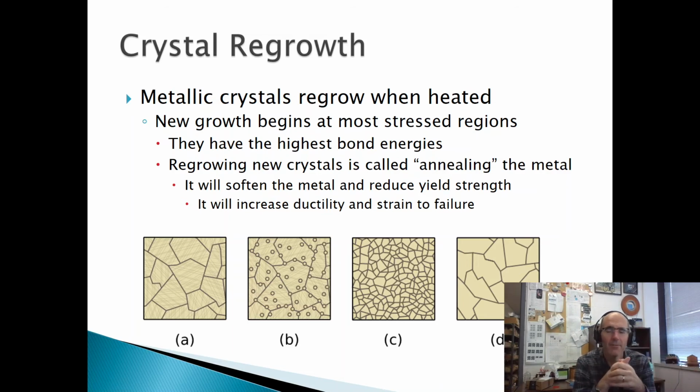Okay, now that's a good thing sometimes and a bad thing at other times. So sometimes you want to set the copper back to its original point. You want to hit the reset button and say, okay, let's get rid of the cold working that we've done. Now, in order to do that, you heat it up. You take it from the orchestra where nothing can move around, and you take it to the nightclub.